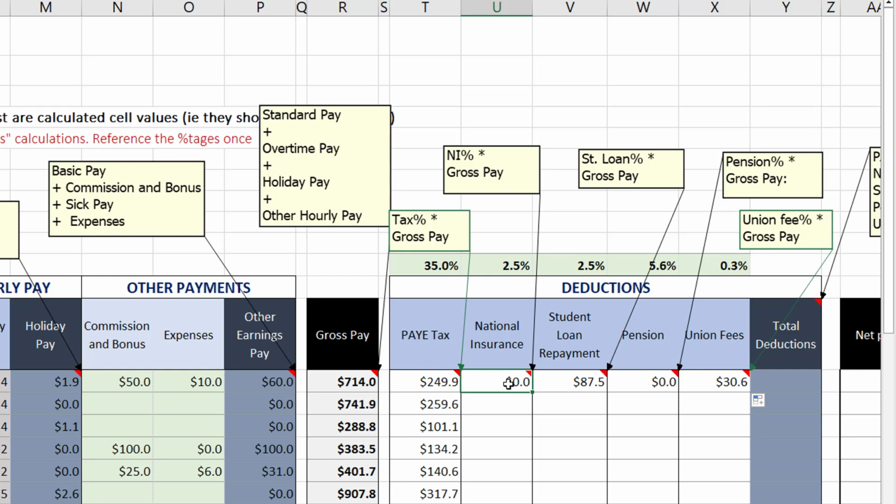Let me double click to find out. If you double click this, what is it? You see, because we used absolute referencing to anchor to the tax percentage, when we drag to the right, the formula isn't moving with us. If you see also the gross pay, because it's relative referencing, Excel has shifted, and as you keep going, you will see it's been shifting. So you need to find a way to allow the referencing to move across to the right as you are going, and it needs to remain fixed to the gross pay column as well.